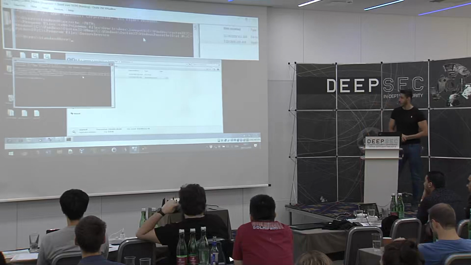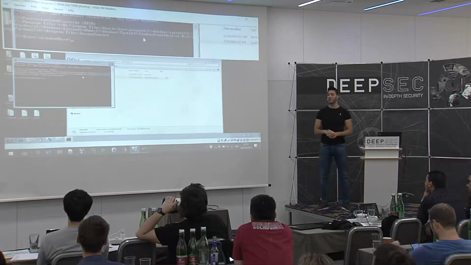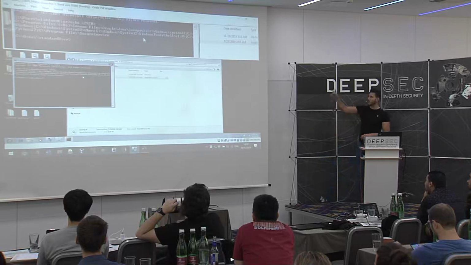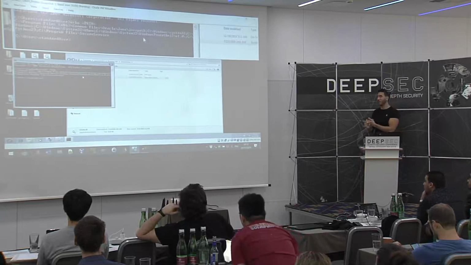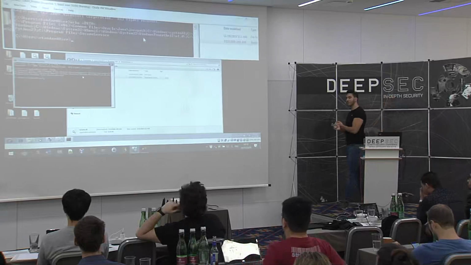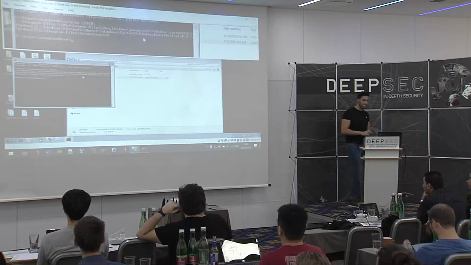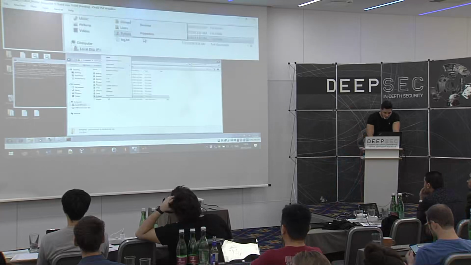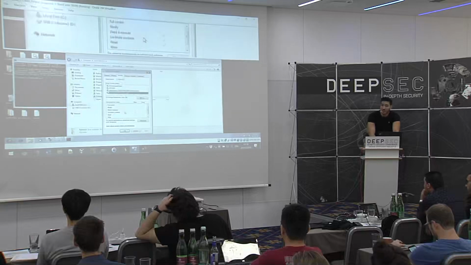That's it. From a first glance, any guess where I could potentially have write access to? Very good. In the Python directory. So if you look carefully, you can see C program files, C Windows, blah blah blah. But in these directories, I probably will not have any write access. So let's check the Python directory. So it's C Python 27. If I check the properties under users, only read and execute.